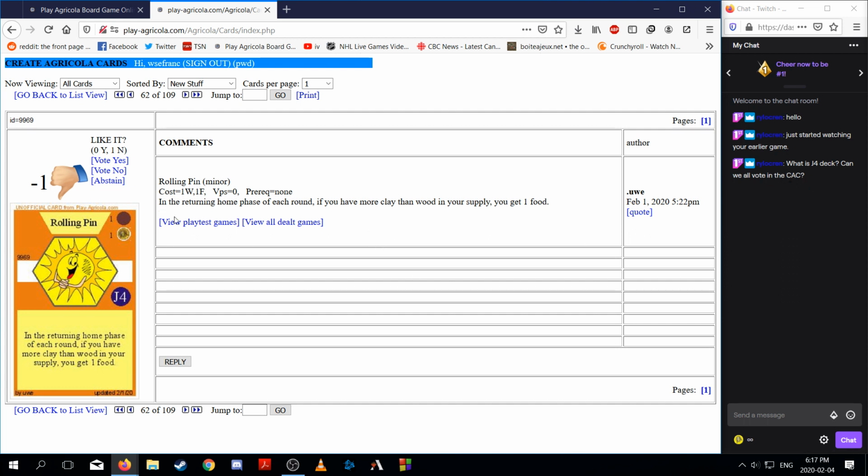Can we all vote? Yeah, everyone can vote. The J4 deck is a planned expansion to the WizKids D deck. The WizKids D deck, I think, is a 20 card deck that came with a bunch of meeples, highly detailed figures and pieces. So this is an expansion to that, where you're going to be able to buy the cards to complete the D deck.